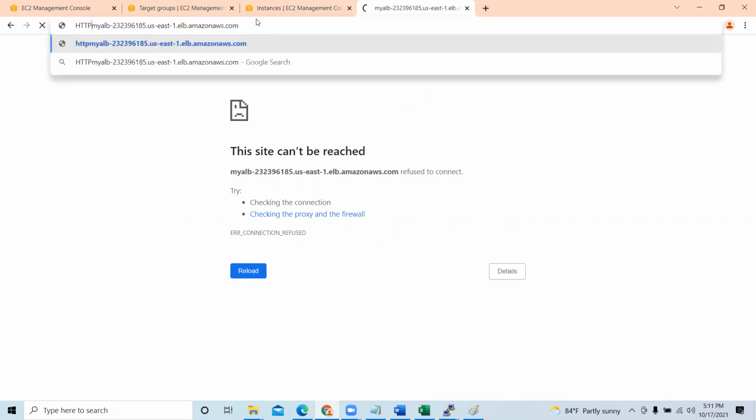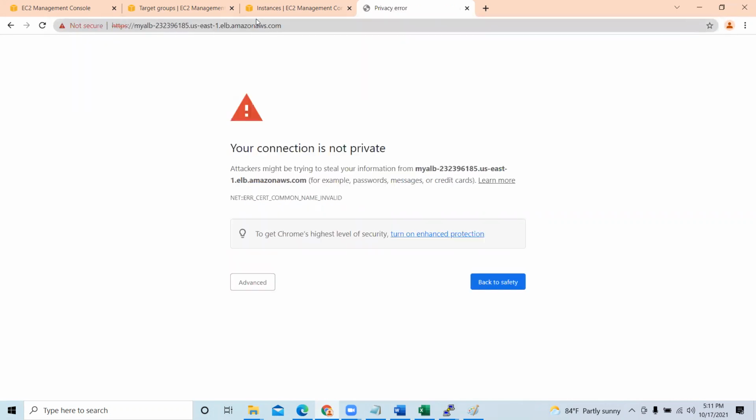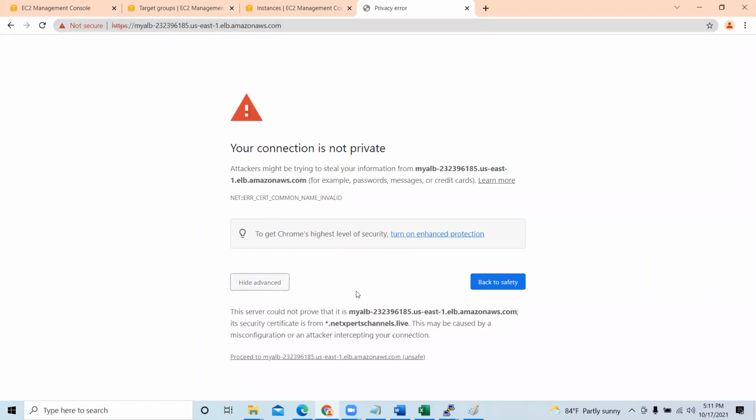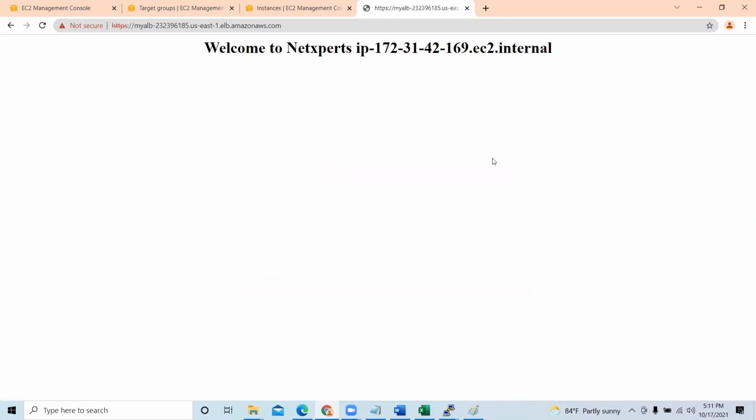Just type HTTPS. We would like to use HTTPS, not HTTP, so let me fix this one. Now go to advanced and accept the certificate. Now you get the web page.